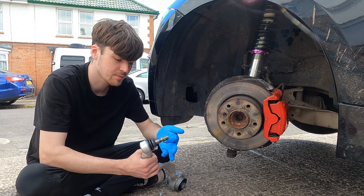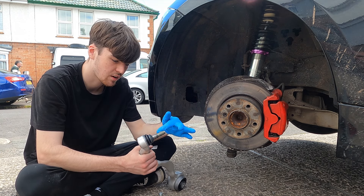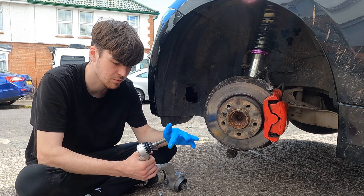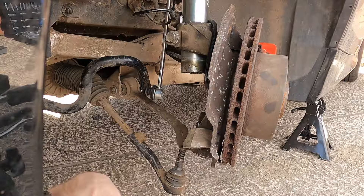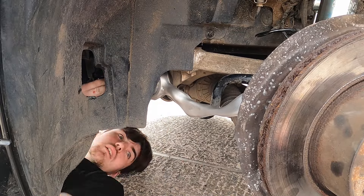Before putting the new arm in, I'm going to put a small bit of grease on the thread so when the nut goes on it will go on a lot nicer and hopefully won't pull as tight as what we just had — so I won't have to spend another £81 on a new arm. Now I'll slide it back through the hole, get the bolt on the bottom, lift it up into position, bolt in. There we go — the new arm is fully in and it looks really nice with the finish on it. Let's get that track rod end in and I think we're done.